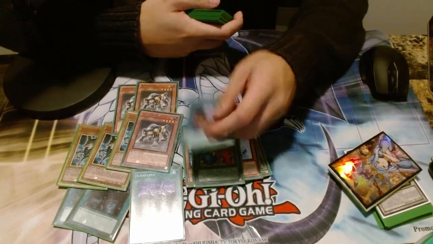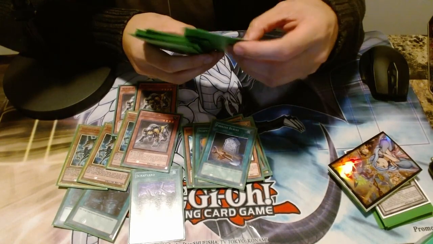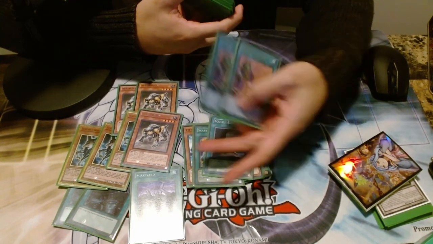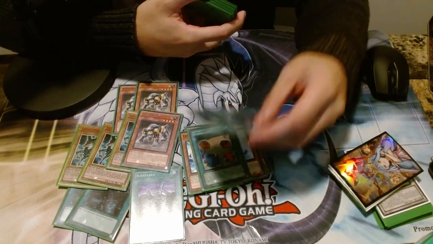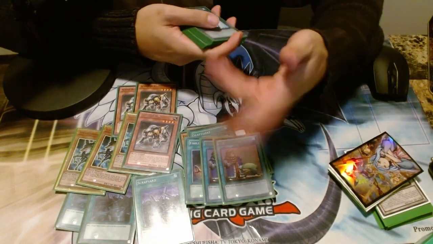I did cut an Upstart Goblin for this, and I am playing the Upstart Goblins as a spell, and I'm only playing 2 copies of Upstart Goblin. So I am playing only 38 cards in my deck, but if you count Foolish Burial and you count the Scrapyard, I guess you can call this deck less than 38. It's actually 1, 2, 3, 4, 5, 6. So I'm actually playing 34 copies if you think about it. So that's why I play the Scrapyard.